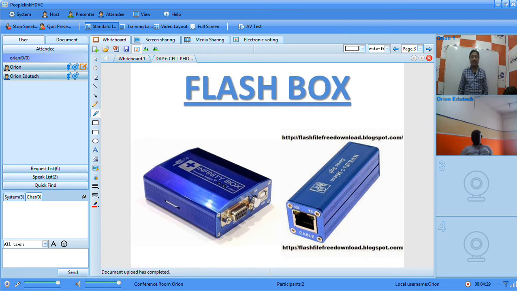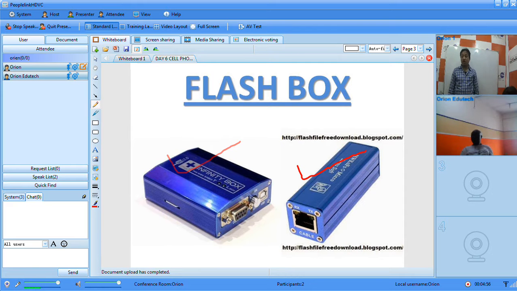In earlier days we saw this type of flash box used, but nowadays this type of flash box is used all over the world.